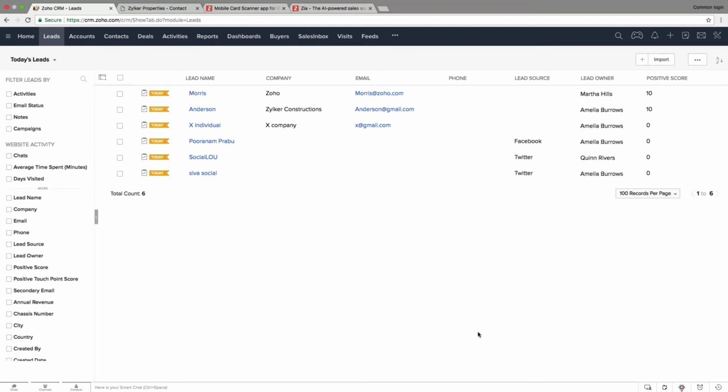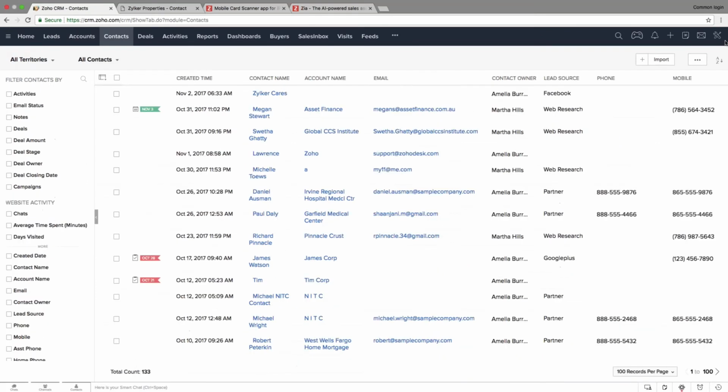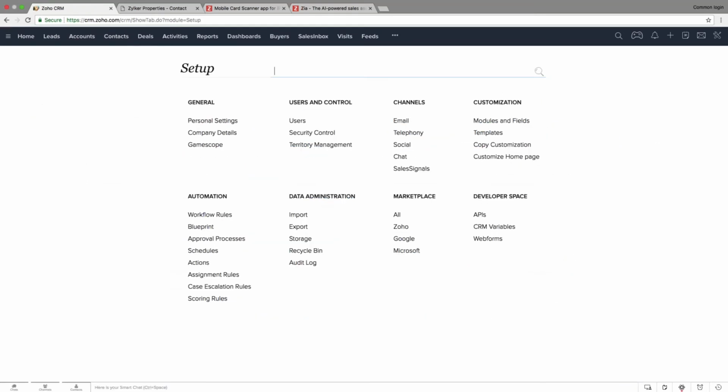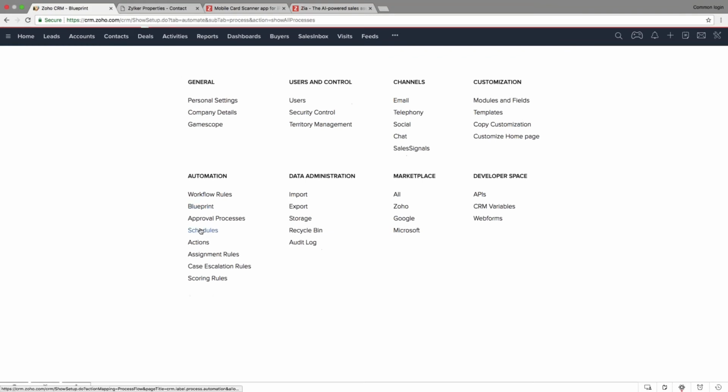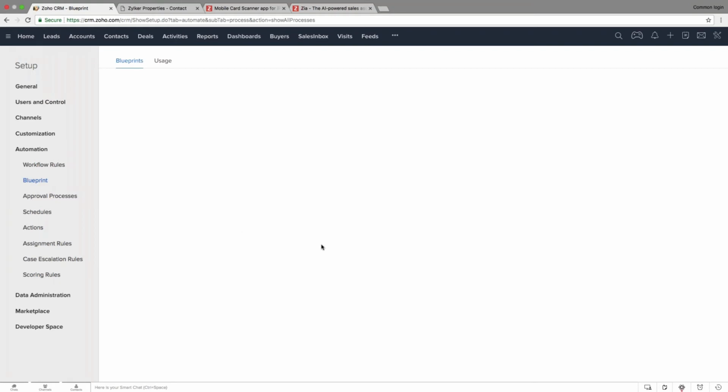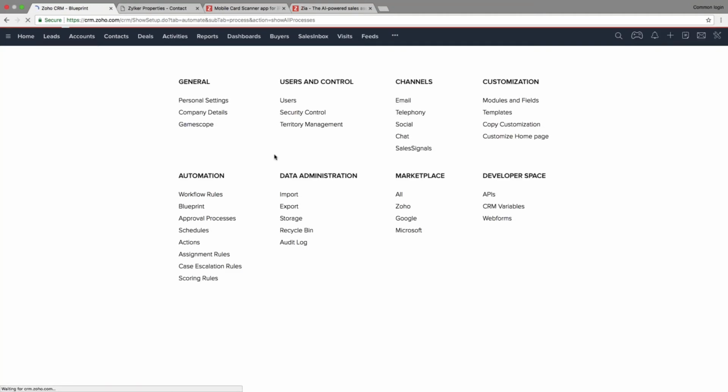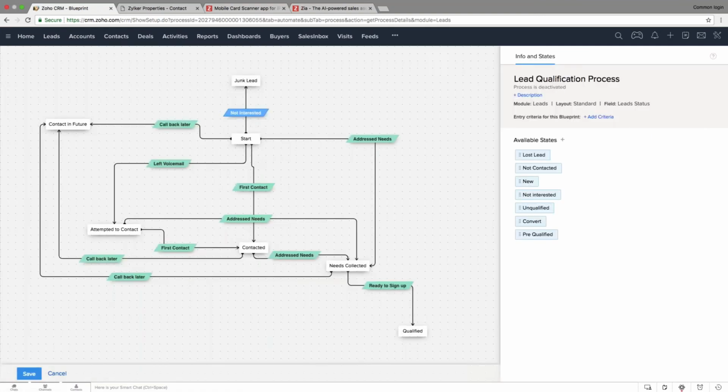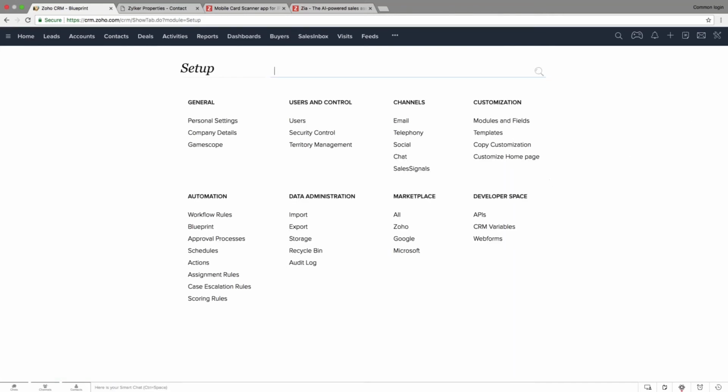But what if you want to automate your entire sales process, in each and every single module: leads, accounts, contacts, deals, and so on? That's when you can use a very interesting feature called Blueprint in Zoho CRM, which is what we call the easiest way to do process automation within Zoho CRM. Blueprint is a relatively new feature, but it's very powerful and very effective. We will definitely talk more about this during our automation webinar in the future. Please don't miss that webinar. I'm sure you guys will find this very interesting. But for now, unfortunately, due to time constraints, we will have to move on.